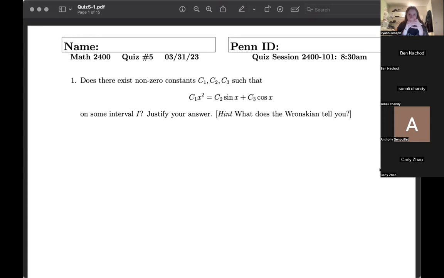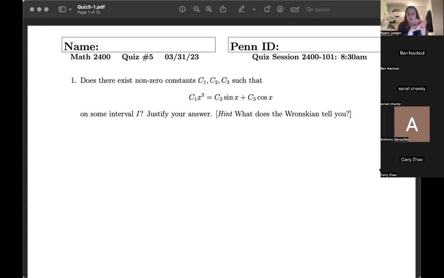if the Wronskian was not equal to 0, we know that the functions are linearly independent, which I think a lot of people understood. But the thing that I think a lot of people lost grasp on was, what does linear independence mean? So this equation is, does there exist non-zero constants, C1, C2, C3, such that this equation holds true? They end up being linearly independent.